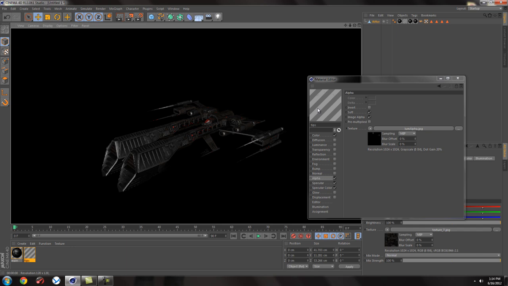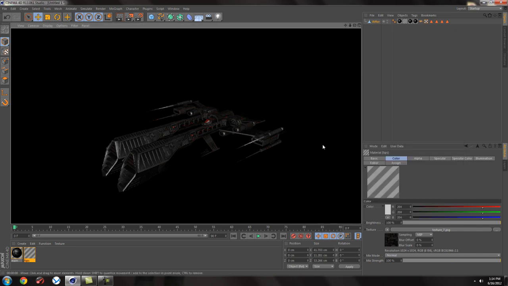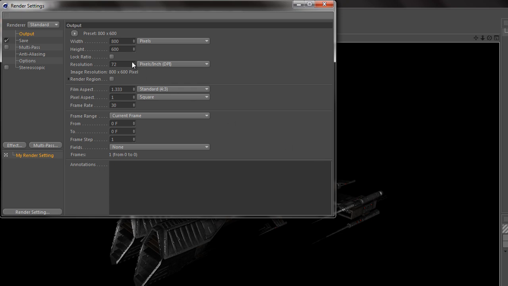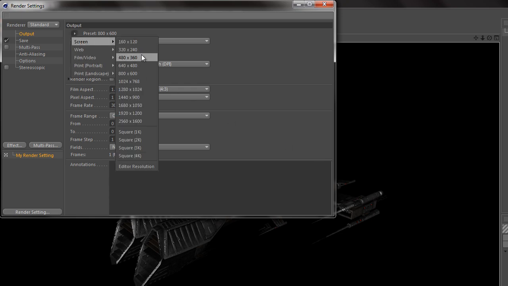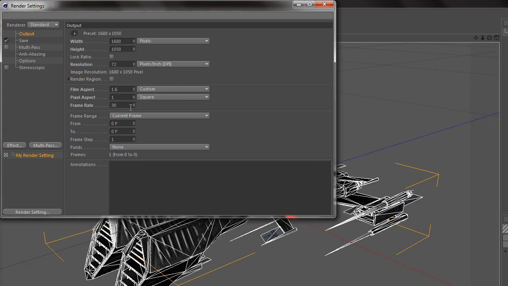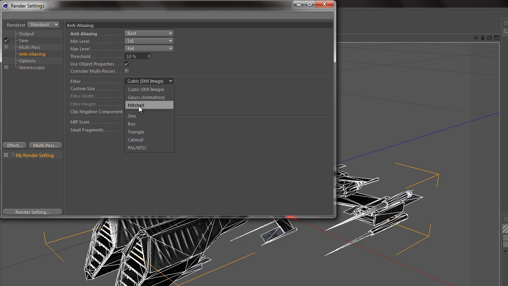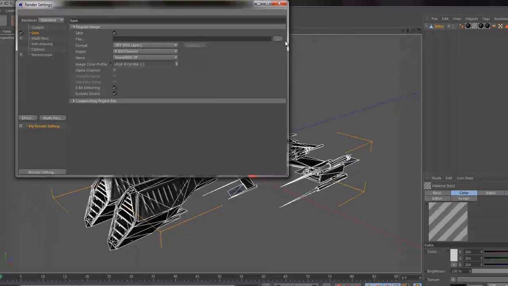Funny thing is that's really it for the introductory tutorial. We've just stuck with default lighting. We've brought our textures into Photoshop and played with them a little bit, not too much. Applied some things within Cinema 4D, so let's just set something up for a nice render so we can see how this looks. 1680 by 1050, sure. We'll change our anti-aliasing to best, and I actually prefer the Mitchell filter. And let's save that out.